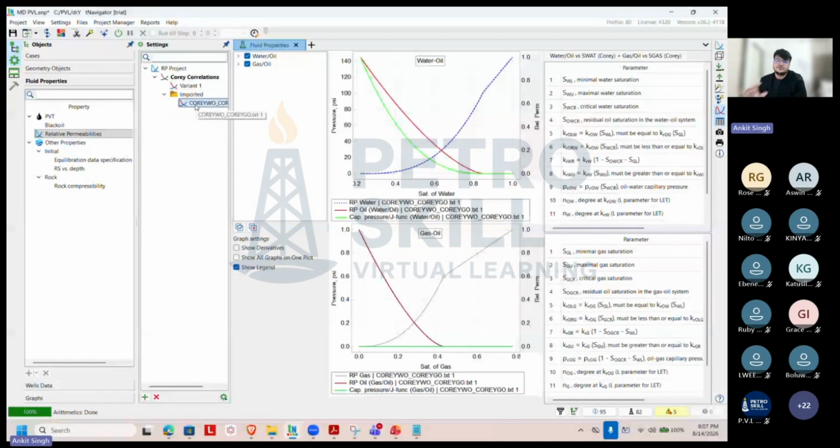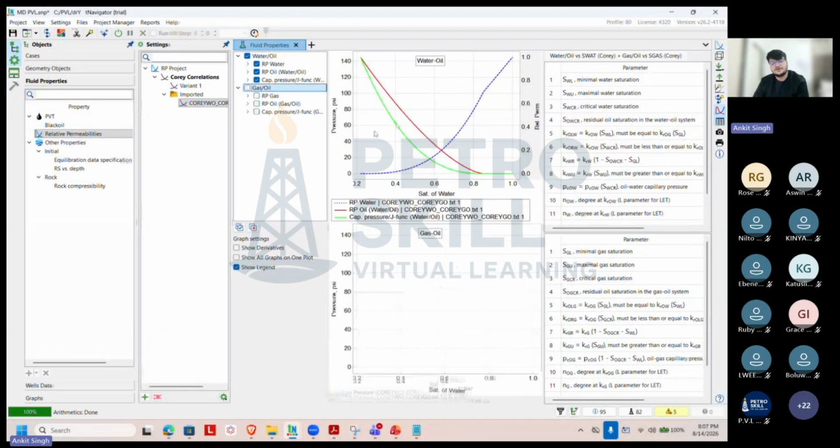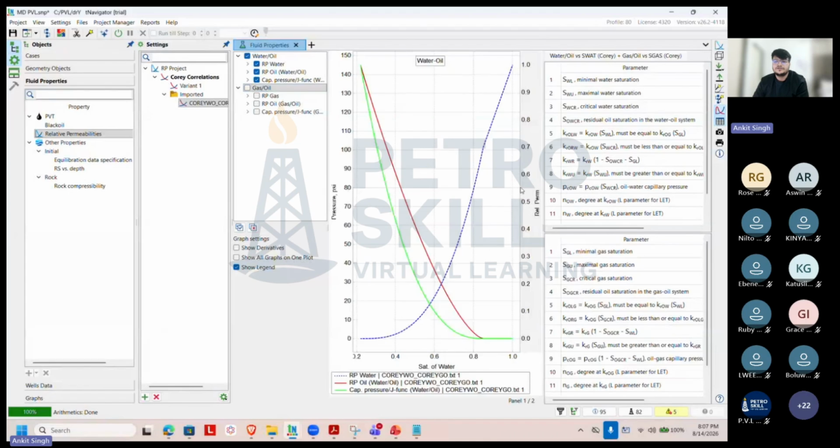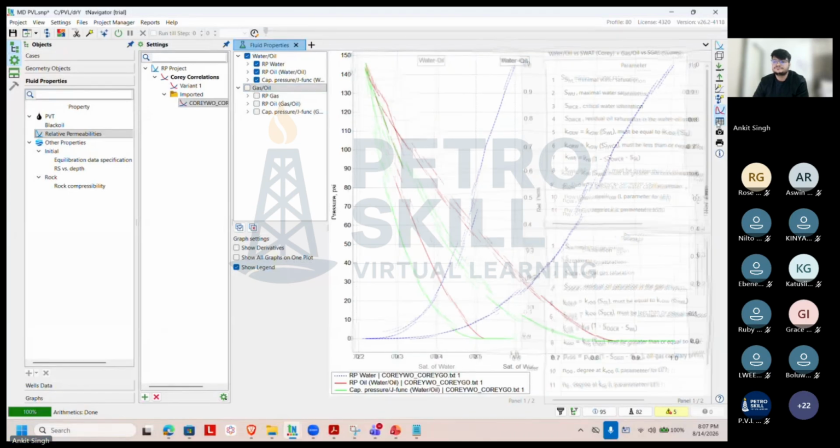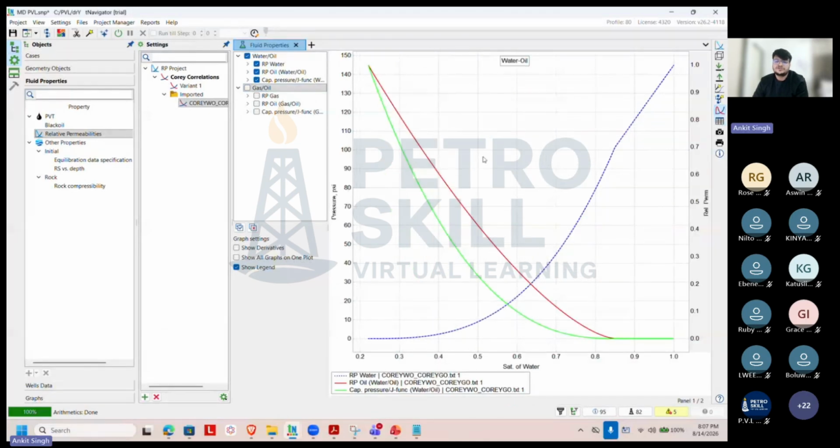When it comes to relative permeability, the important thing you should remember, I'll try to explain as much as possible, as fast as possible. For now, we will just ignore the gas part. Oil becomes an important thing. What this curve shows is basically our transition zone as well as fluid behavior. This is our oil one, this is our gas one, water one.